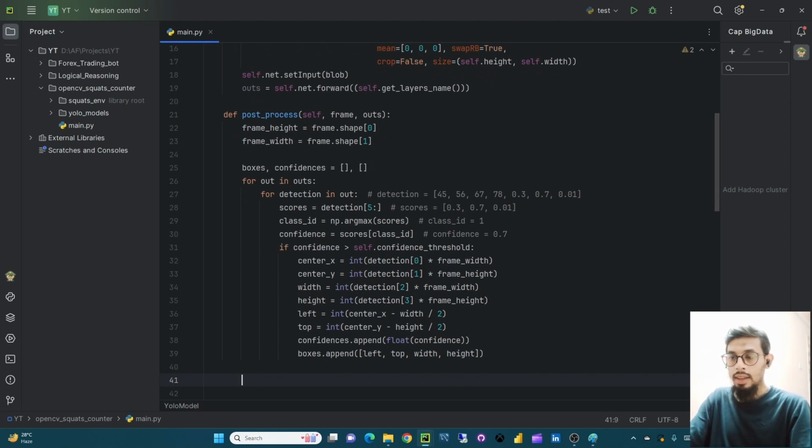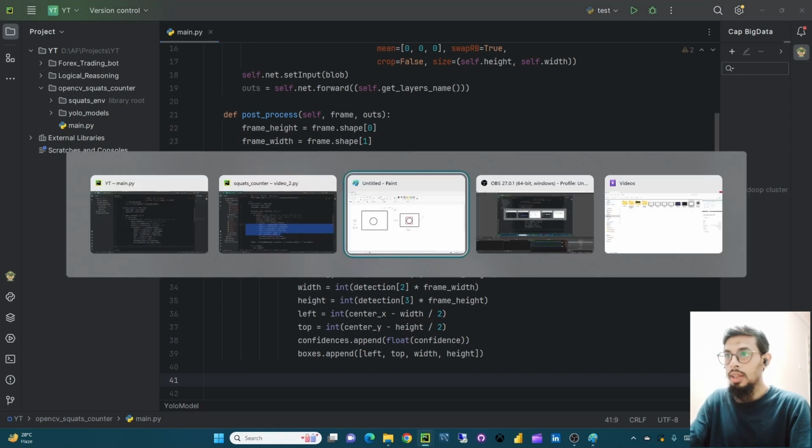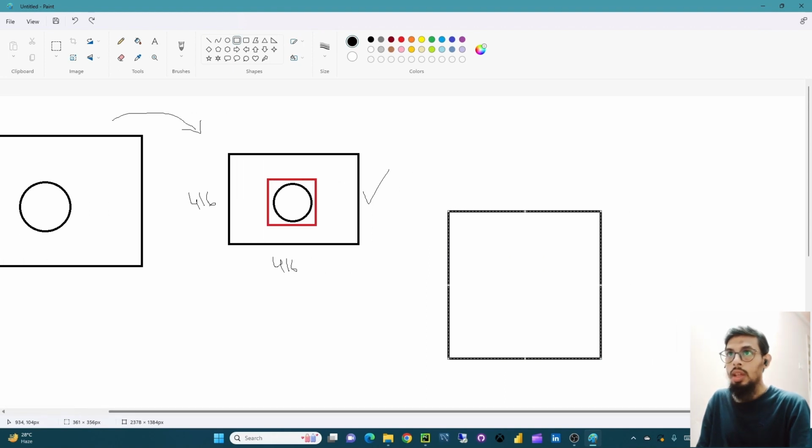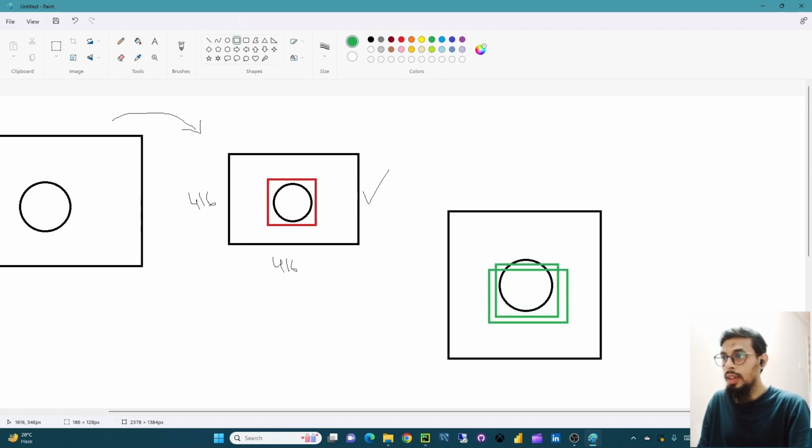In deep learning, there is a technique called non-maximum suppression. Suppose this is your image, and this is your face. Your model will create multiple instances of the same object. For example, it will detect once, then create another box as a detection.